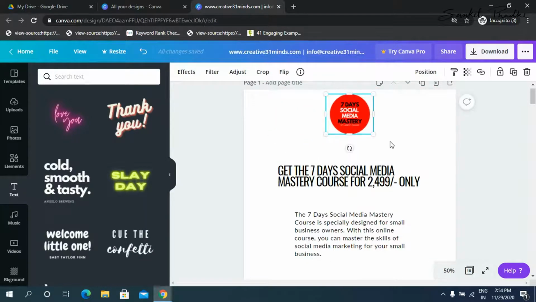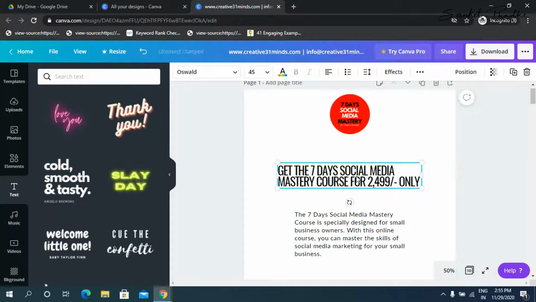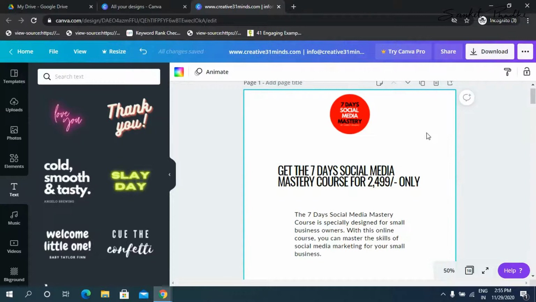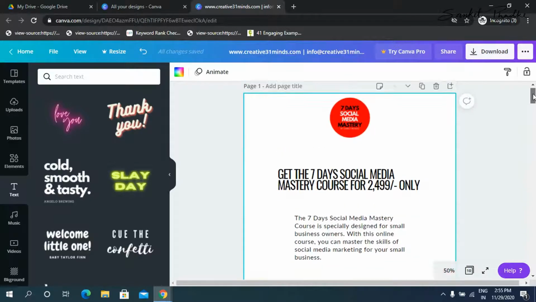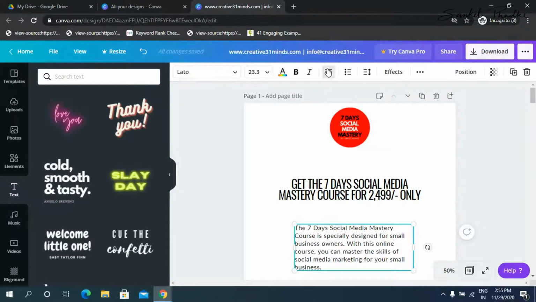As I earlier told you, we can simply keep changing the position depending on how your post design comes up. One more thing you have to remember: if you are putting the logo in the center, ensure that all the content is center aligned to the post. So I'm going to change this alignment to center, and similarly I'm going to make this alignment justified.